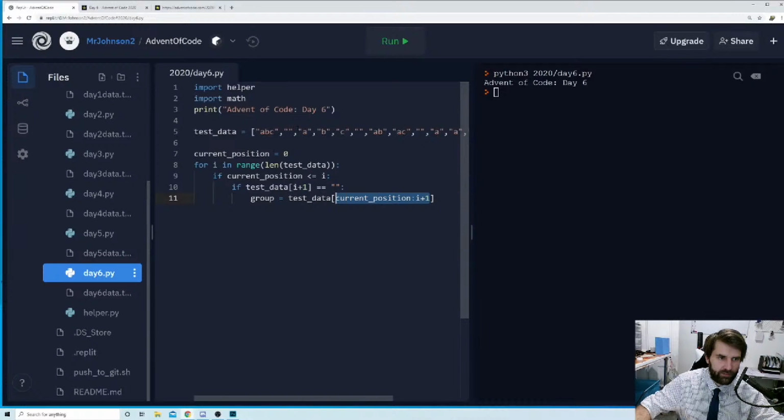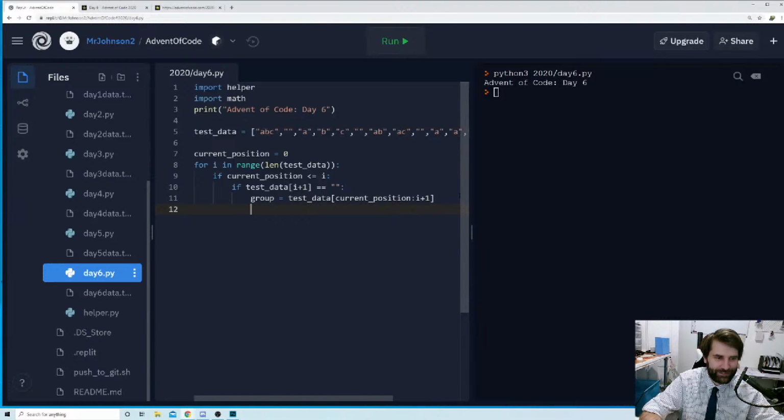So if we have here, for example, if our current position is at position 2, and I plus 1 is this position here, which is 2, 3, 4, 5, then we want to go up to, but not including 5. Okay, and that's what this is saying. It will take from here, whatever this is. So if our current position was 2, it would take that, and it would go up to whatever we've put here, which is I plus 1, which if it was 5, we would want it to actually be here, but we wouldn't want it to include it, and it won't. So that made no sense. I'm sorry. Okay, it's been a long weekend.